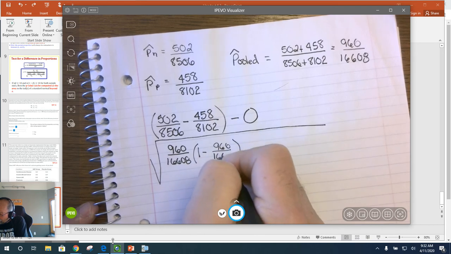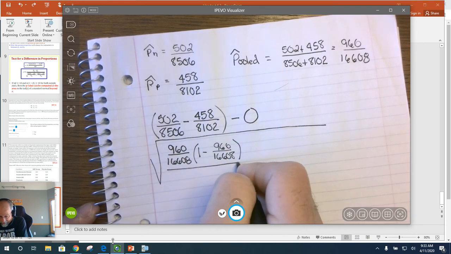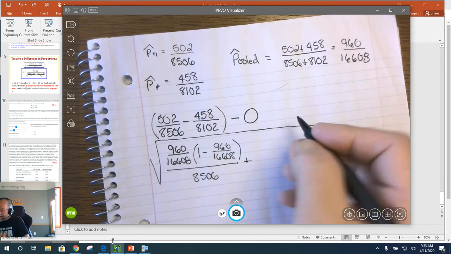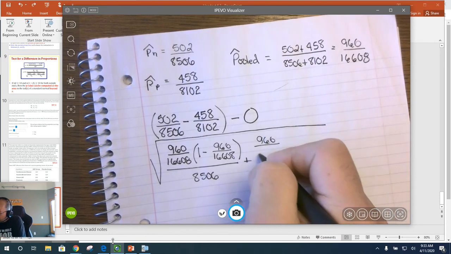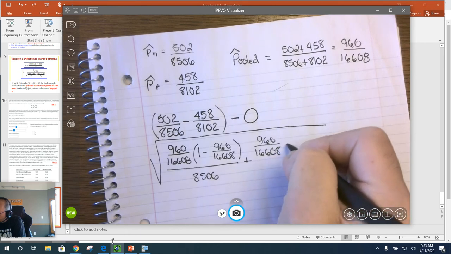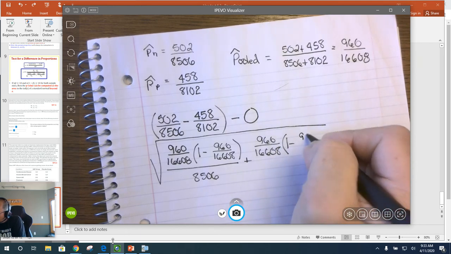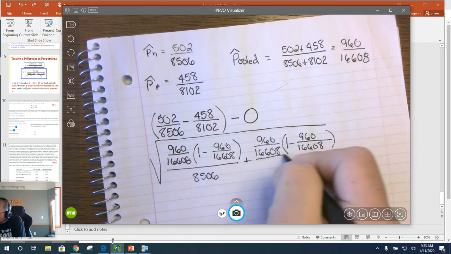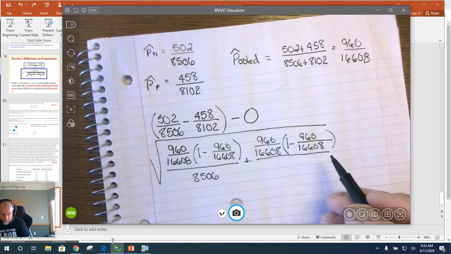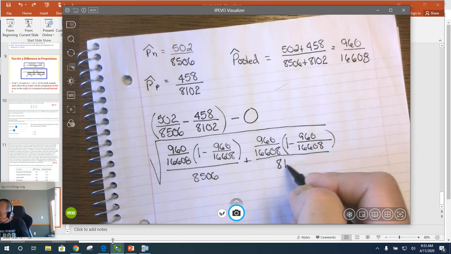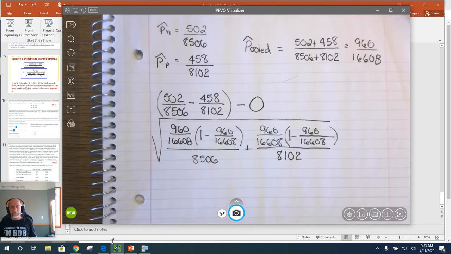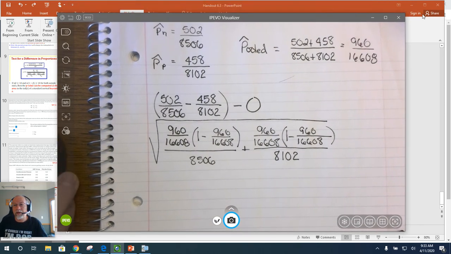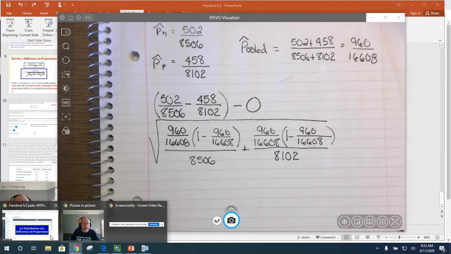Yeah, I know. It's crazy, right? And all of that's going to be divided by that group. Plus, it's all going to happen again. 960 divided by 16608. But really all it is keystroke work. It isn't mentally draining. You just have to watch that you're typing properly. Now we got to watch here though, because this group changes to 8102. Okay, oops. All right, so I'm going to stall mine because it's going to take me a minute to put all this into the calculator. And I would encourage you to stall yours, and then we'll all come back here in 1 second, okay?